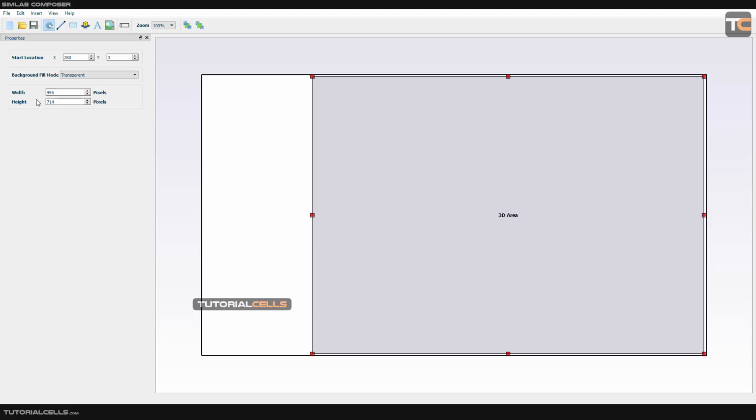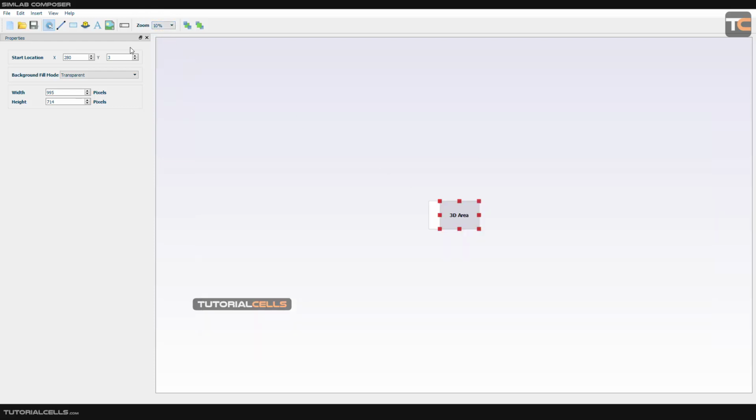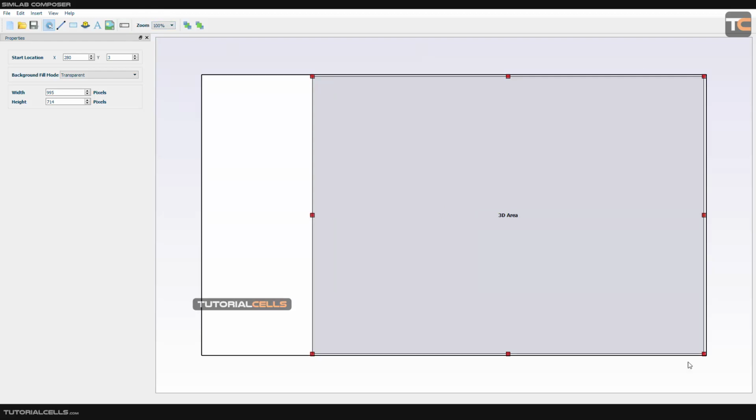And here you can choose the width and height. It's not important. It's correctly showing this 3D area. Here you can zoom your selection. If it's something like this, you can zoom your view. Here you can add a text. If you want, you can add a text here. This is another text from text box. You can add a text box, or you can add a text.